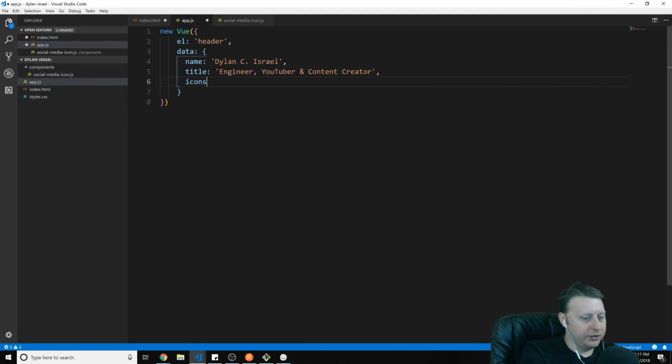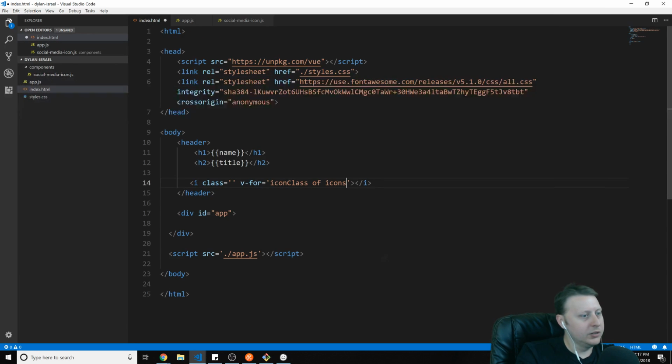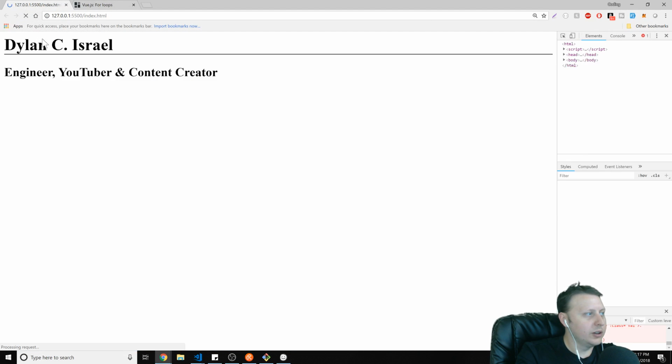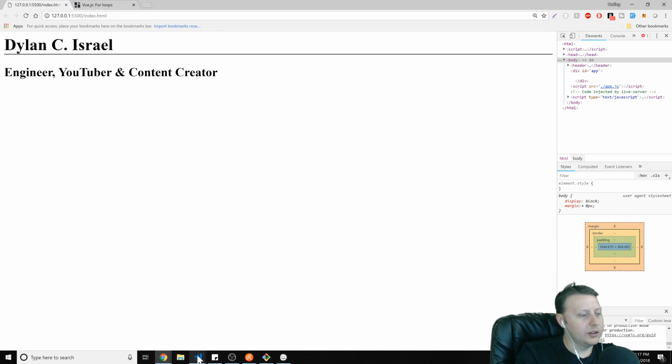We can do icons. This will be an array. Let's just do, I'm not sure if this is how we assign it or not. It doesn't appear to be the way. Alright, keep watching.